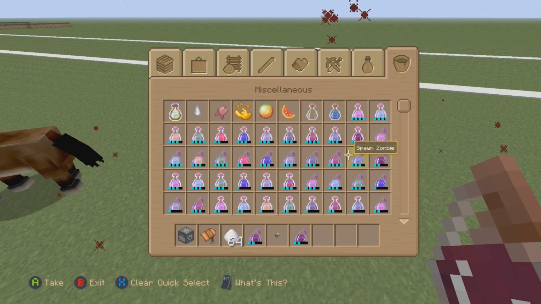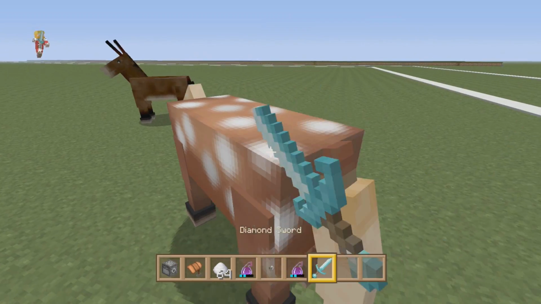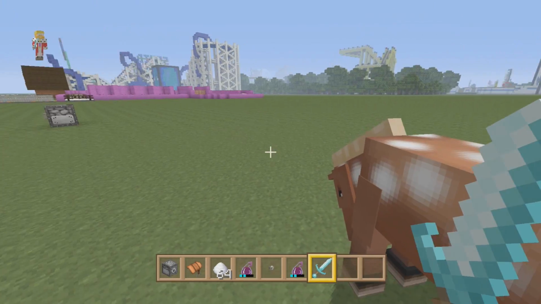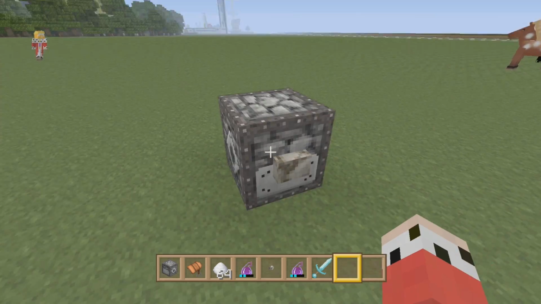Oh, I can't kill them. It's the same trouble as the dogs. No! Now we've got horses that are going to be here forever. Why is that? I have no idea. Anyway, plans there. Fantastic. Let's take this away.